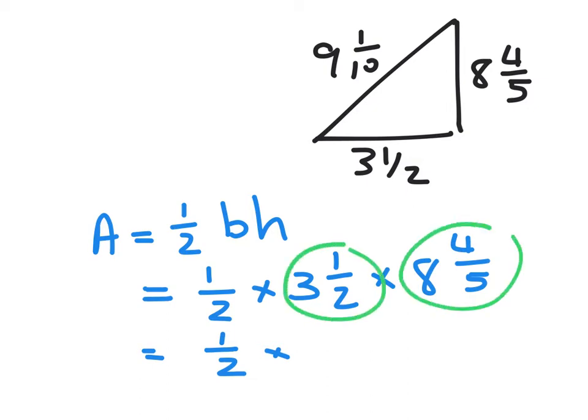Now before you can multiply these fractions, what we need to do is we need to turn these mixed numbers into top heavy fractions. And the way that we do that is we do the 2 times the 3 and then add on the 1. So 2 times 3 is 6, add on the 1 is 7/2 times. Then do the same thing over here. The 5 times the 8, add the 4 to give you this new fraction. We do any cancelling that needs to be done, and we get our final answer.